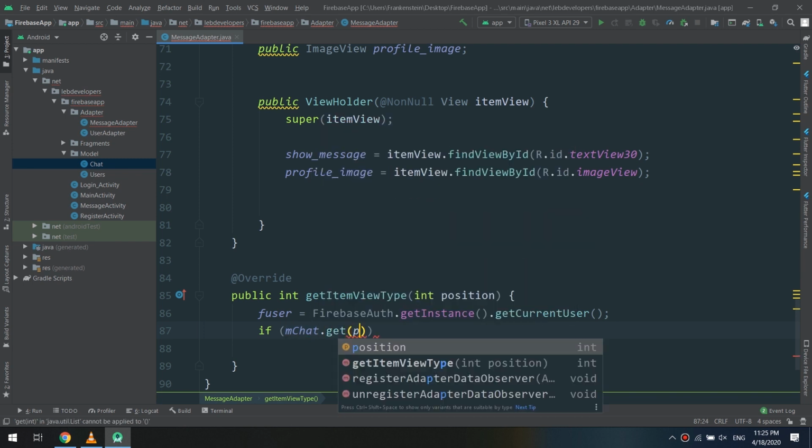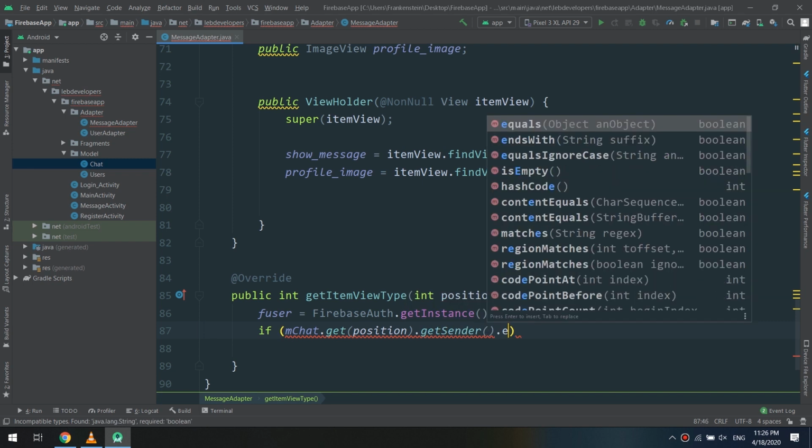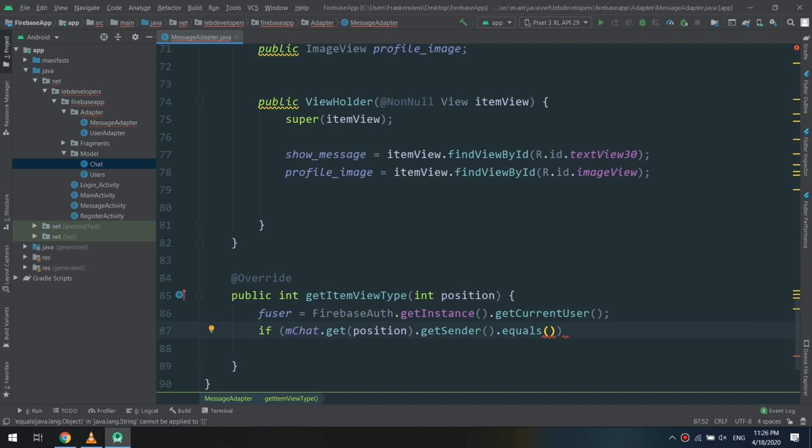to check that mChat.get(position).getSender() equals the ID of the fuser. So what is this line exactly telling Android Studio?